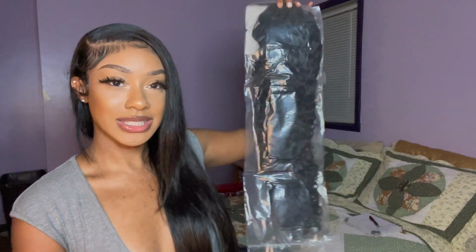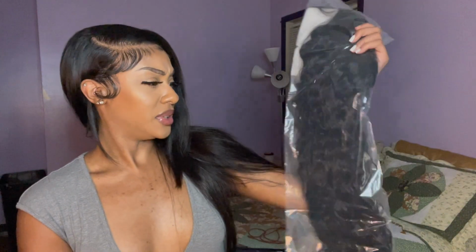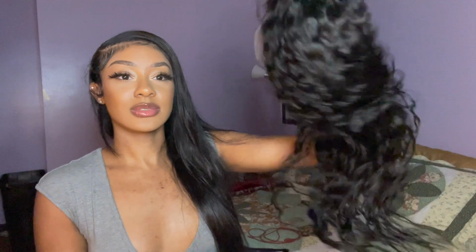Y'all, look at the length of this. They had this thing folded up 3 times like this. And the wig caps fell out. But this is a long wig. So let's take this out of the bag. Alright, take that out. A little freshen gel. They all smell that smell. This one just smells kind of strong. Take off the net. Ooh. Uh-oh. And this is what we have, y'all.